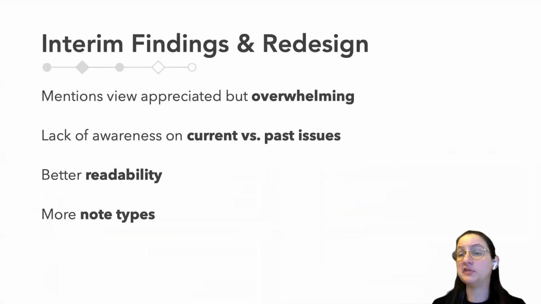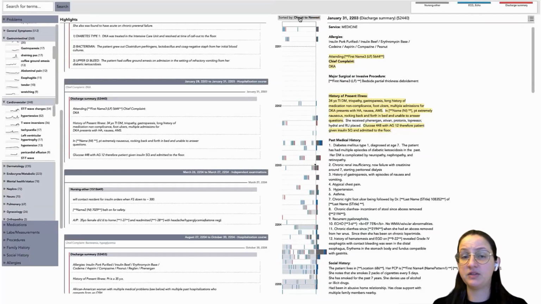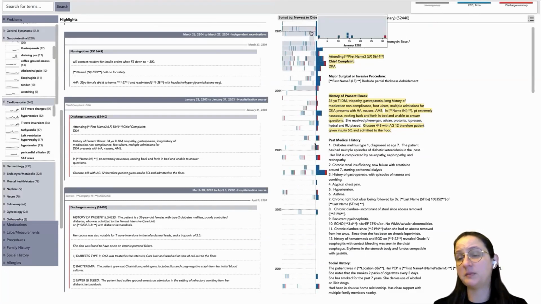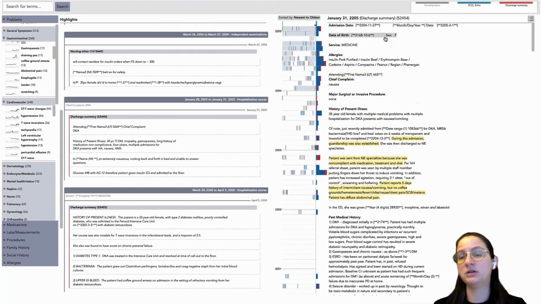Fourth, participants wanted to discern other note types beyond discharge summaries and suggested using color for that. The calendar day markers are now colored based on the note types they include, as conveyed by the legend that was added on top. A bar chart to the right of the calendar view shows the number of notes of each type on that month to help better convey note density. The calendar view can be sorted reverse chronologically, and content can be filtered out of the calendar in snippets view by toggling note labels on the legend, which helps locate notes a little easier.